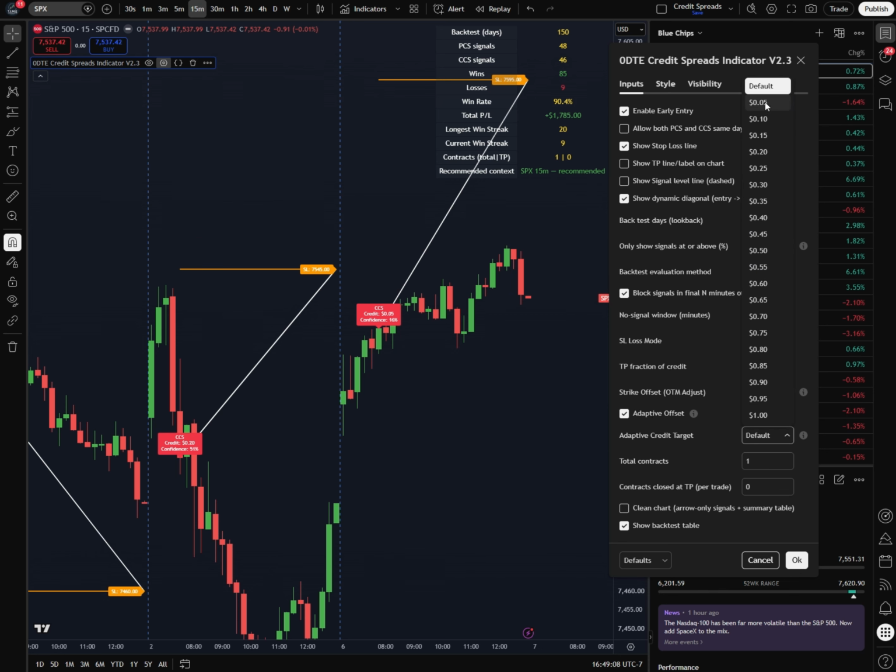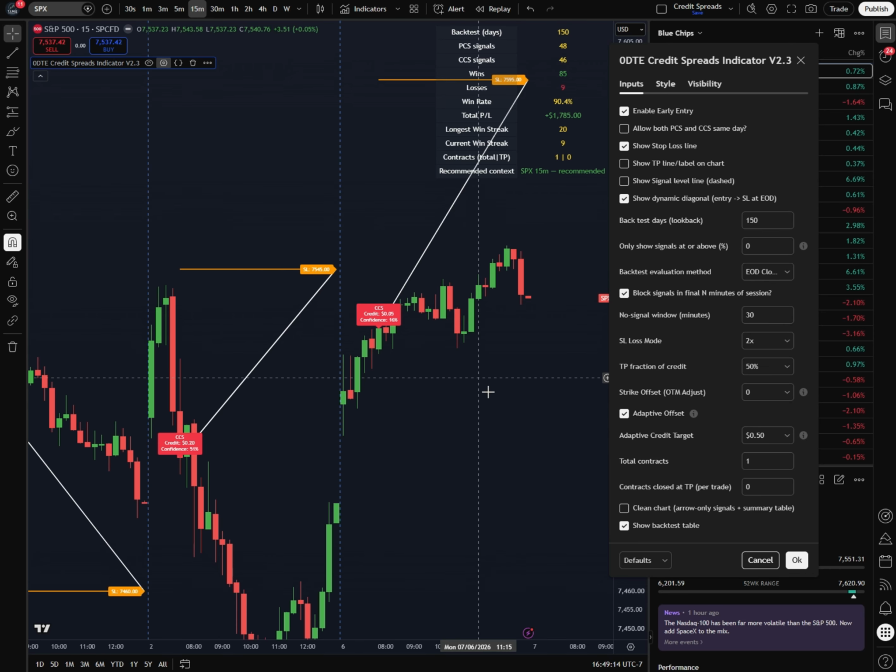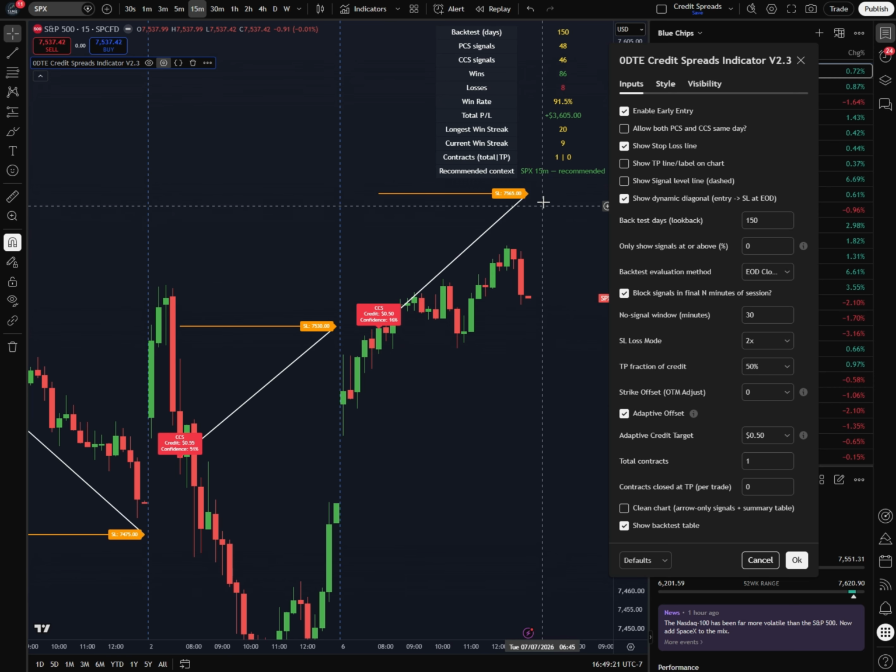But what you can do is select any one of these and say, hey, I only want to see $50 credits. So this will adjust the strike line or your stop loss line to only show a $50 credit each time. Sometimes it might be off by plus or minus 5 or 10 simply because there isn't a credit in the $50 or 50 cent range. So it's going to be the next closest one here. It'll be close to 50, but not necessarily at 50.